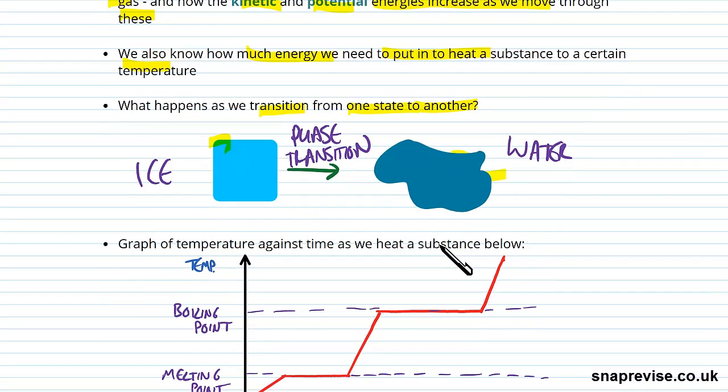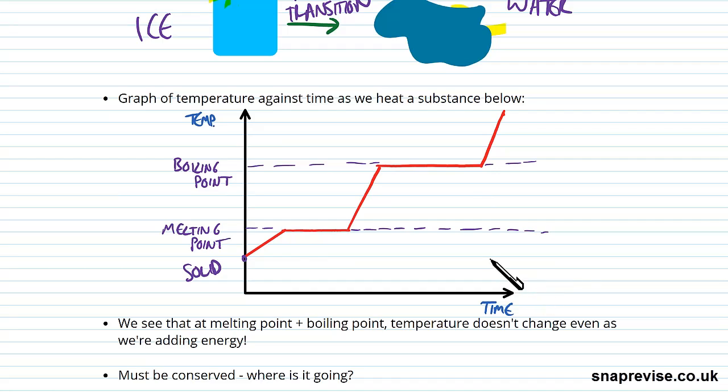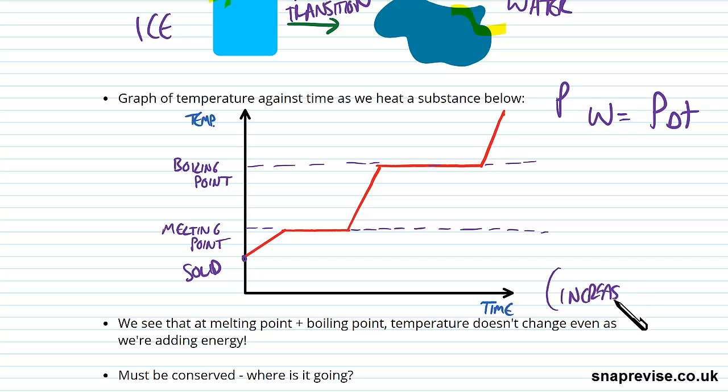We can see that by plotting a graph of temperature against time as we heat a substance, which I've done below. So we start here at our solid. Then we start applying heat, and we're applying it at a constant rate, which really means that time is the same as energy. Because if we're heating at a constant power P, then our work done at any point is just P times the time, so this could just be energy as well. The scale would be different, but it would be the same: increasing total energy, but the power remains the same. The energy per second is the same.